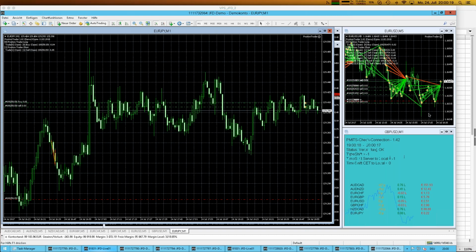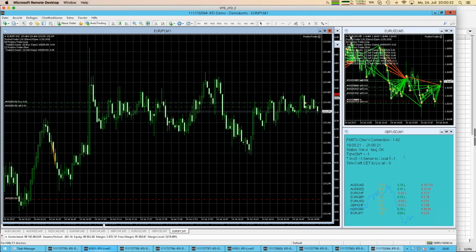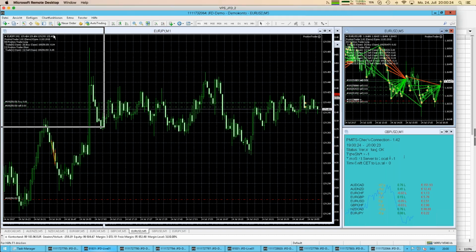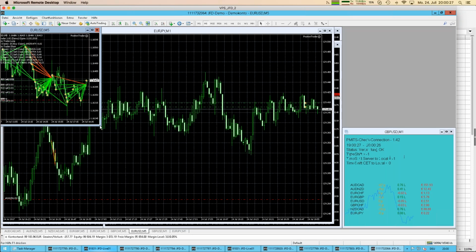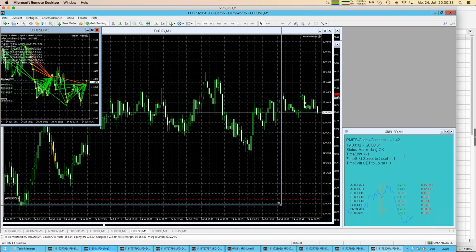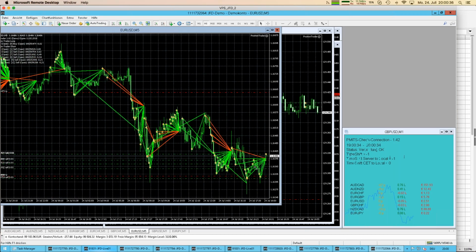Still no movement. Maybe what I can show instead, because exactly a minute ago, a trade ended in a profit. For euro US dollar, we have had that kind of sequence here. The initial trade has been started here. At that point, we opened a long and a short trade. And since the price went down, there was a rebuy into the long direction as well. All those little arrows here showed that we have a rebuy.